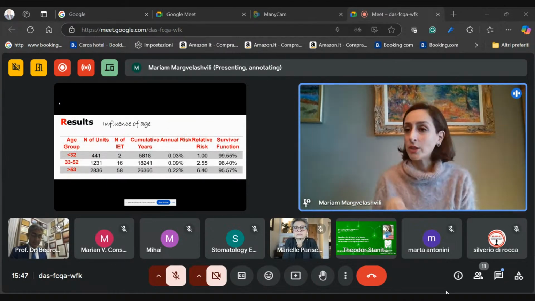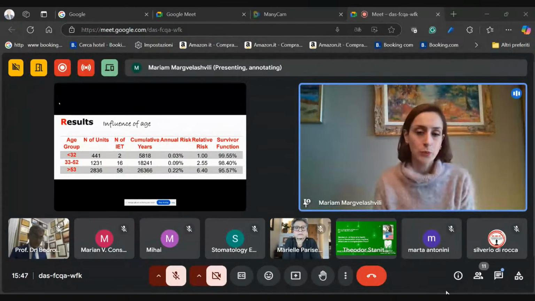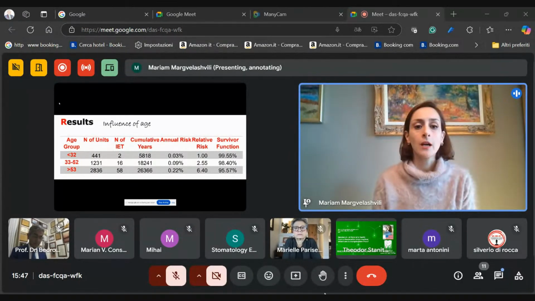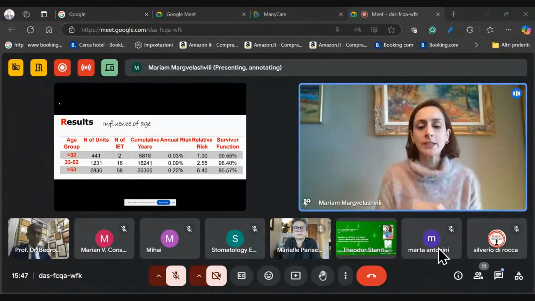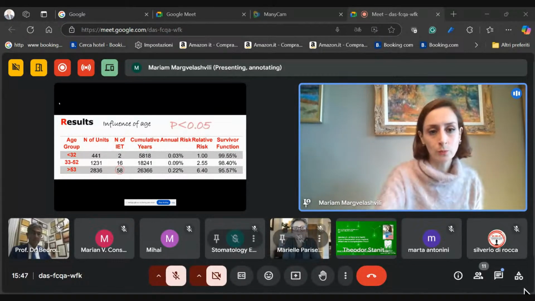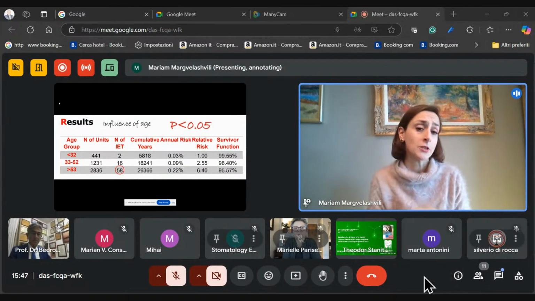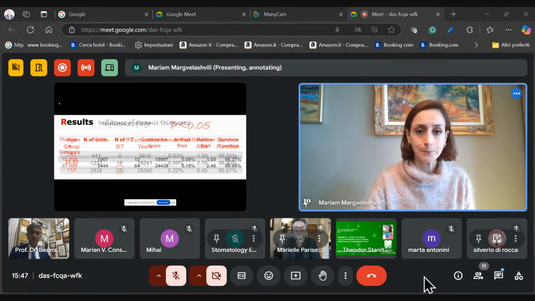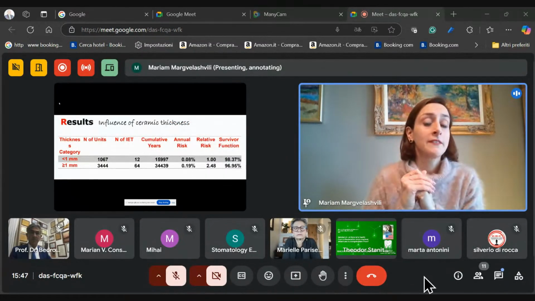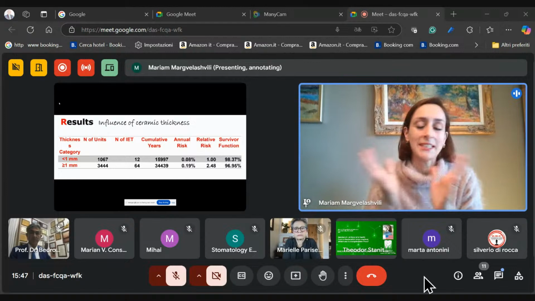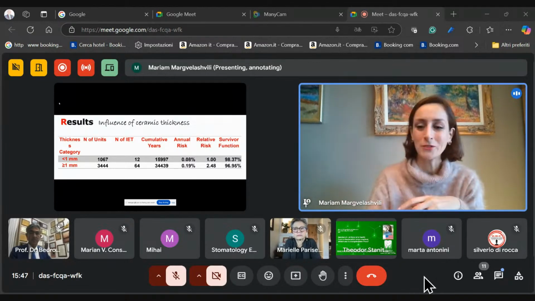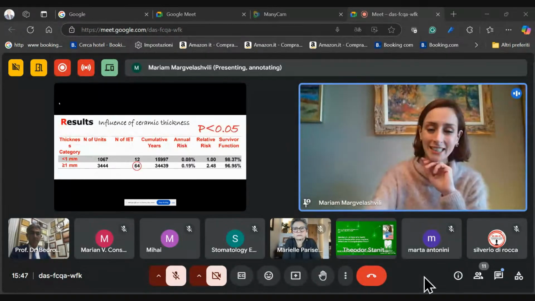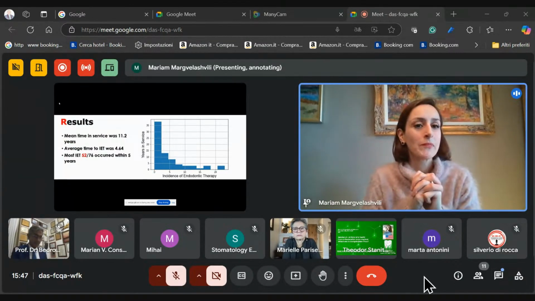Age was a factor, which was also a surprising finding for us, because I was thinking that younger people would have a higher incidence of root canal therapies because of the wider pulp chambers, but we saw that the older group, more than 53 years old, had the majority of the root canal therapies. In other words, 58 out of 76. Ceramic thickness, that's not a surprise: the thicker restorations, more than 1 millimeter, resulted in the majority of root canal therapies, 64 out of 76.